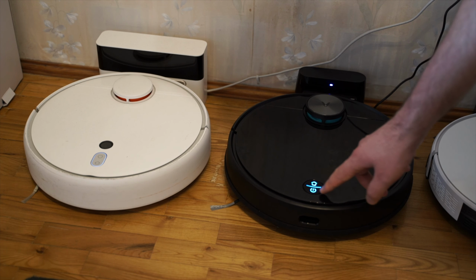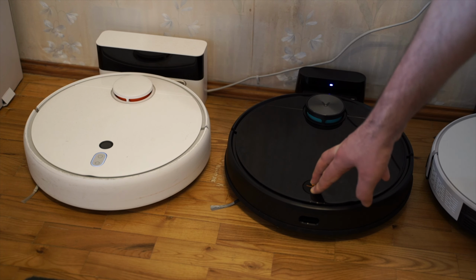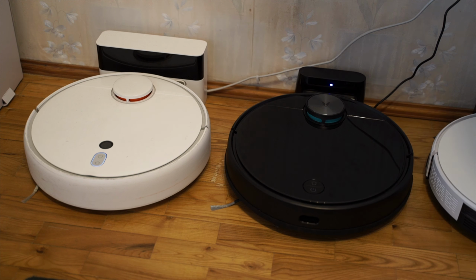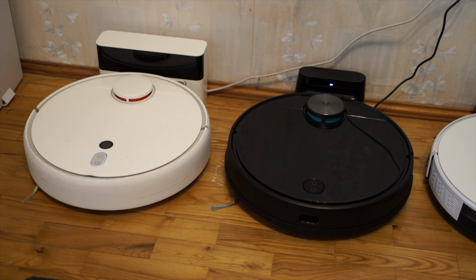Cleanup all is starting. Vacuuming has been paused. Vacuuming is being resumed. Starting to charge. Wi-Fi connection has been reset. Awaiting network connection.